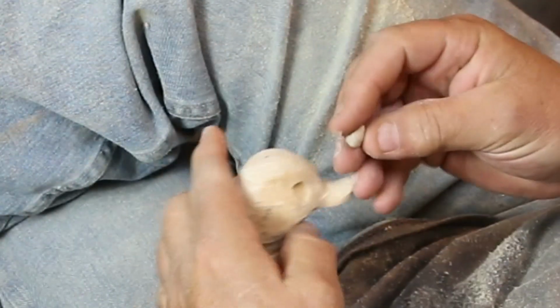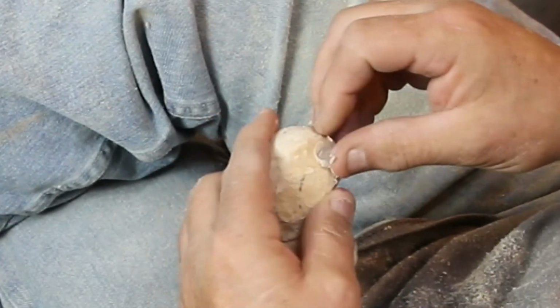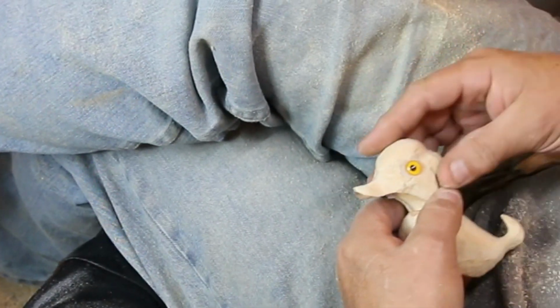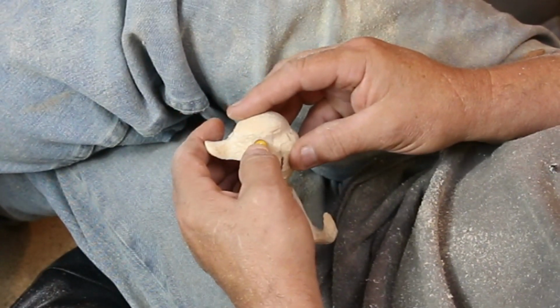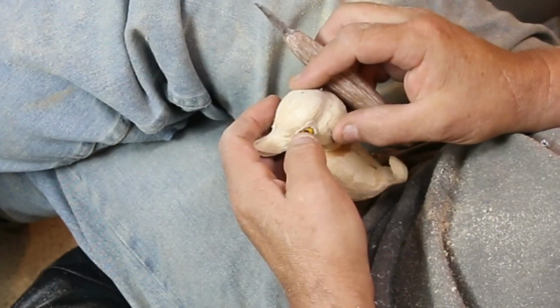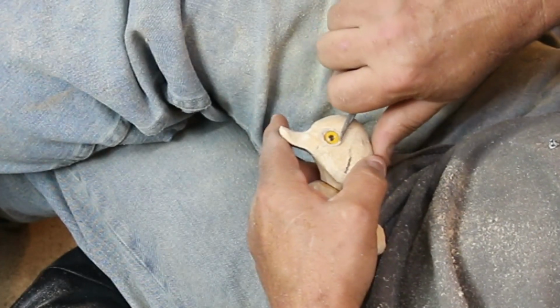You just knead this together for 2 or 3 minutes, and then I just stuff it in the eyelid there and make it smooth, and then I'll push the eye into that. The other side was already done. I did both of them at the same time, and this stuff I will save, if I want to put an eyelid on after the fact. So the eyes are sitting on there, and then I just push it down in until the putty starts to ooze out around the eye. I can position that eye and float it around with the back of that knife that's in my hand there, which I use a lot of times to push the eye in. This case I didn't have to.